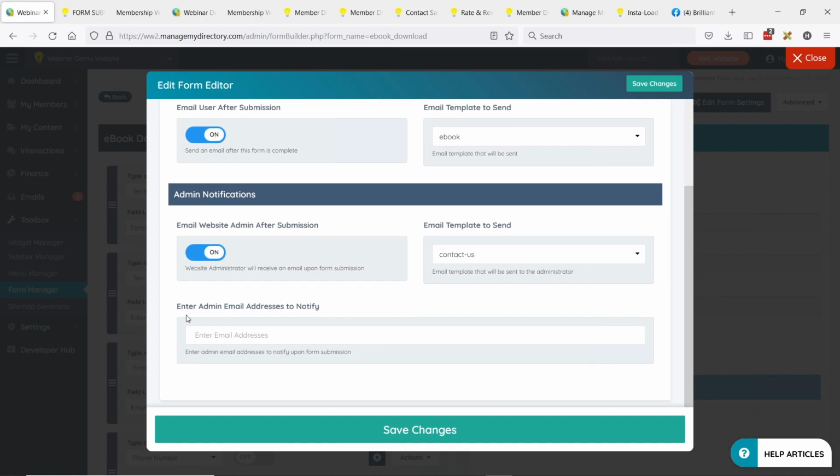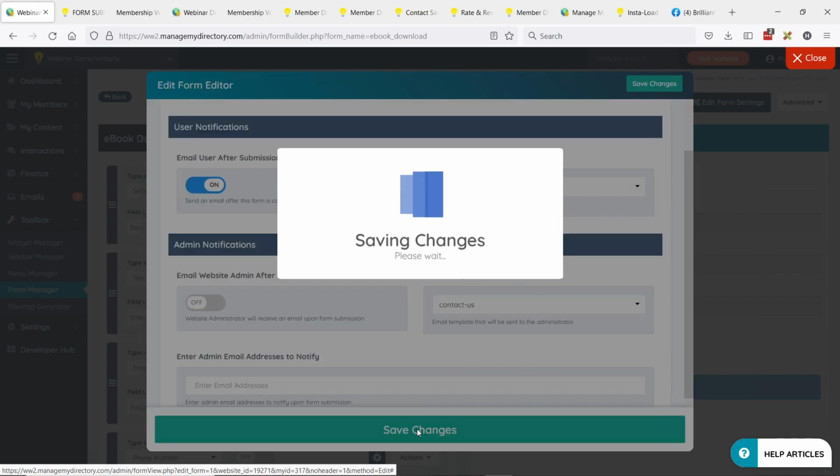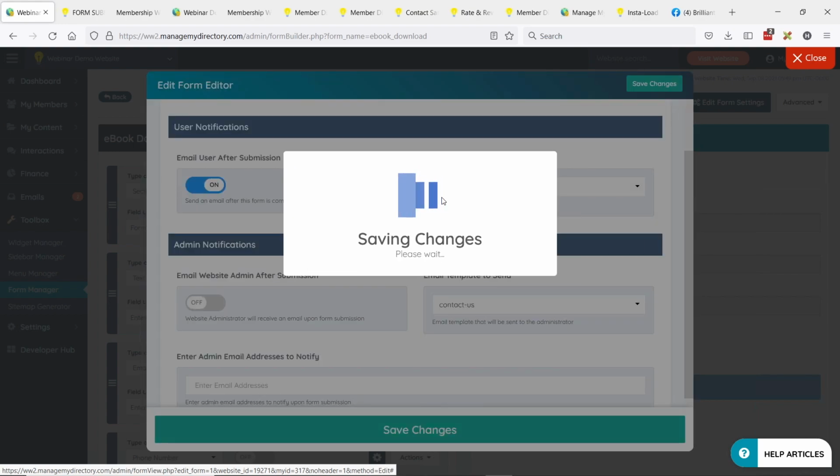While we're here, you can also enter additional admin emails. So this will go to the owner of the site. You can enter additional admin emails to notify. So maybe you have staff members, if you're doing a contest or promotion and you created an application form and you need certain staff members to get notified when this form is filled out, you can add a comma separated list of their emails here. Just do that, yep, and you can just continue adding emails there. So I'll turn these off and we'll go ahead and save the changes. And our form is done now.